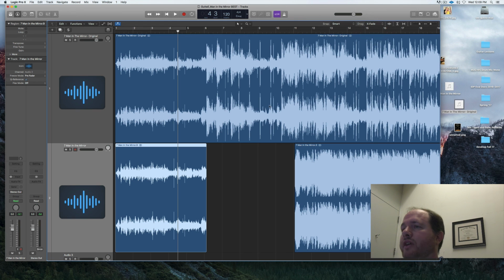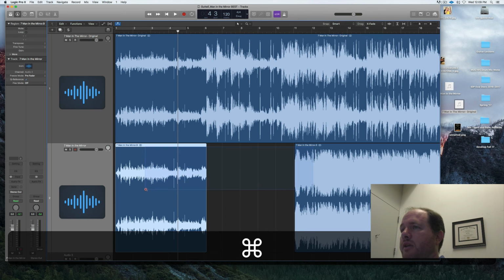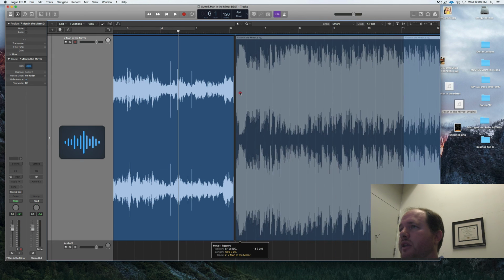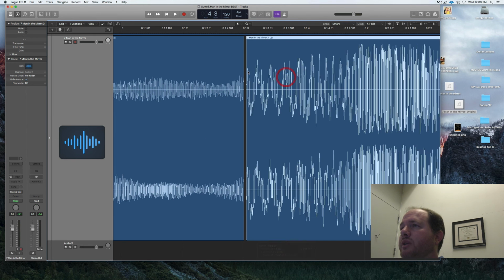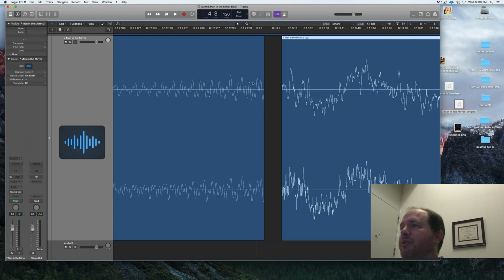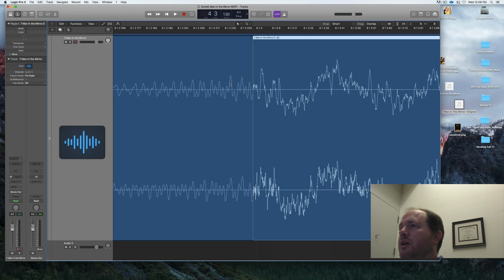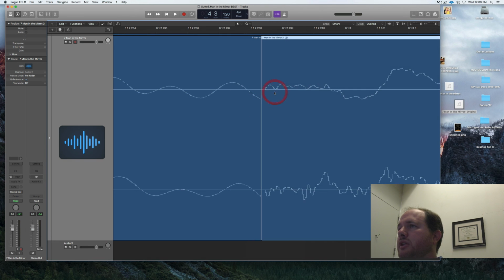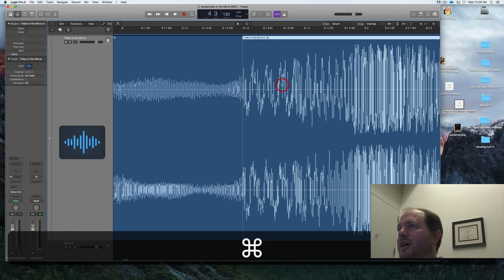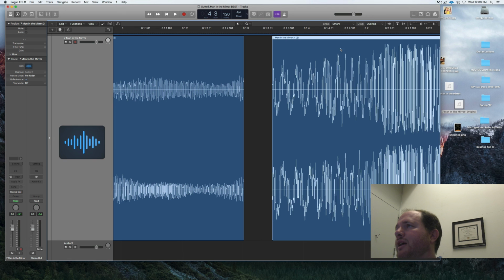X-fade means crossfade. And so when I have two pieces of audio and they come together, if I left a gap between the two, there would be a little pop of silence. If I just had this on overlap, it would be an abrupt cutoff here. Let's do it like here. An abrupt cutoff and then an abrupt start here, and we can have a pop or a click. We don't want that either.